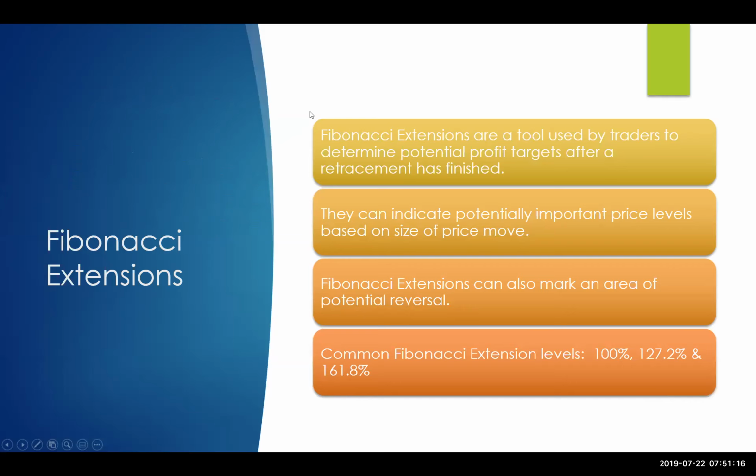Okay, let's get right into it. Fibonacci extensions, what are they? A Fibonacci extension is a tool used by traders to determine potential profit targets after a retracement has finished. They can indicate potentially important price levels based on the size of a price movement. A Fibonacci extension can also mark an area of potential reversal. Some common Fibonacci extension levels are the 100%, the 1272, and the 1618.